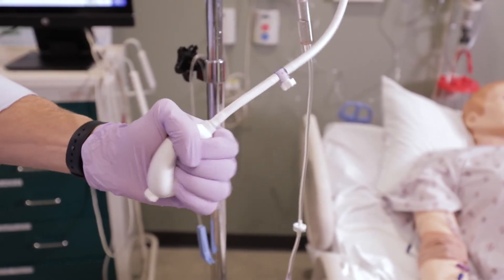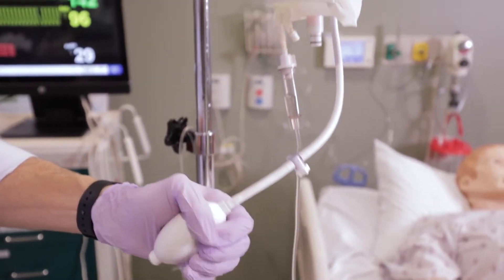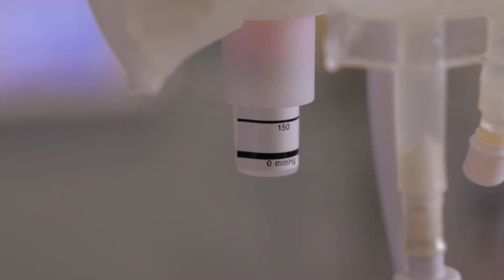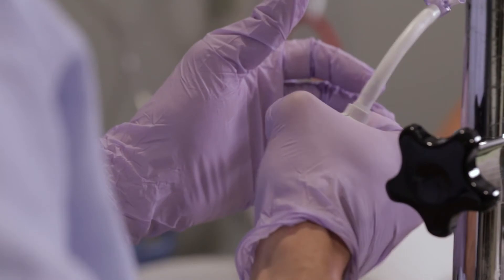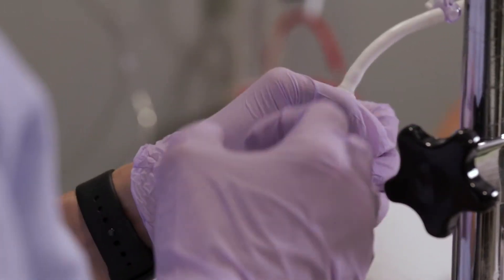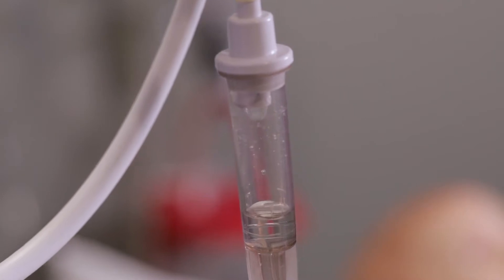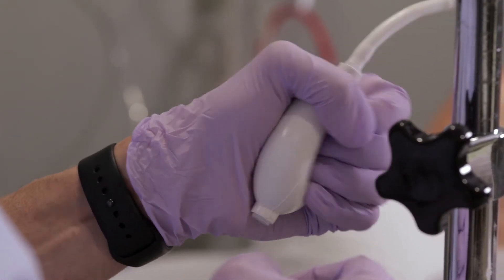One of our techniques is a pressure bag, which essentially puts a little bit of compression on the IV fluid liter bag, getting that fluid into the IV catheter. That works, but as soon as the pressure dissipates, the fluid flow slows down. It doesn't apply that much pressure, and if you're really worried, you end up at the bedside squeezing and squeezing it in. It's also hard to precisely measure the amount of fluid we administer — you squeeze, and then you have to deflate the bag to check how much fluid you've infused.